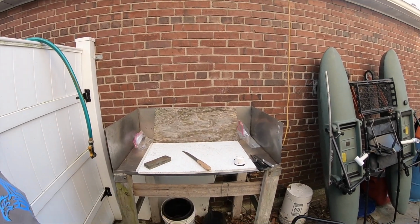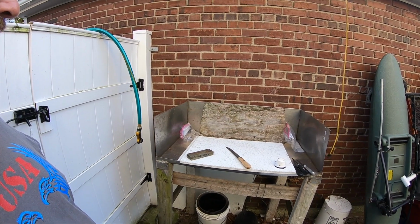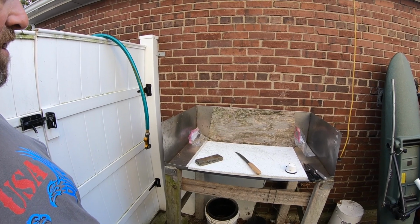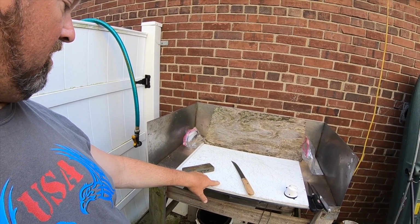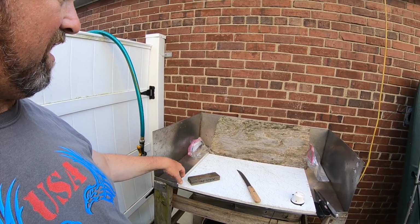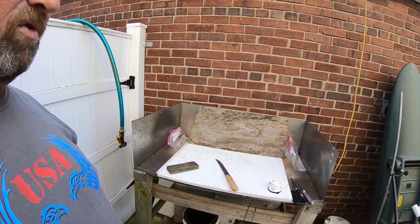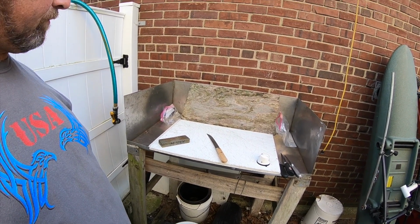So I fashioned a fillet table for myself at home, and a friend of mine, Joe, gave me this backsplash. It's an industrial kitchen stainless backsplash that I got years ago, and as you see, this is a starboard piece of cutting board, and I've got a piece of marble underneath that, and I've got that wood for the backsplash to contain the mess. And after each use, I hose all that off, and it's at the right height for me, so I'm not hurting my back. That's very important to me, especially when you've got a lot of fish to cut.